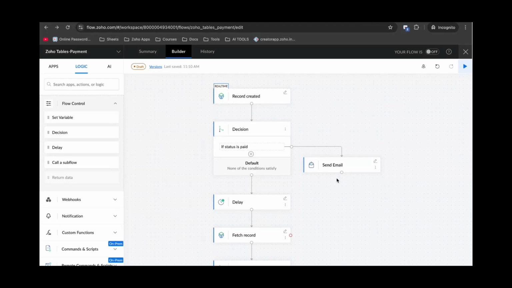These are just two use cases of what we can integrate Zoho Tables with using Zoho Flow, but we can do so much more. You can integrate almost 1,000 plus applications available in Zoho Flow and quickly automate your workflows easily.